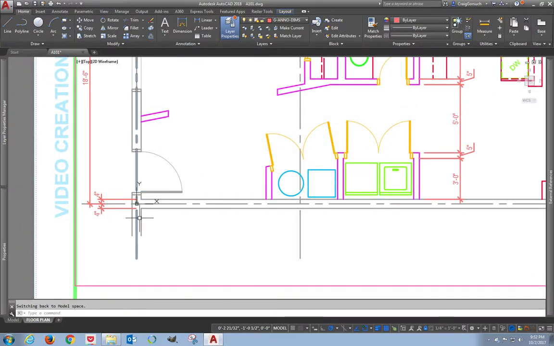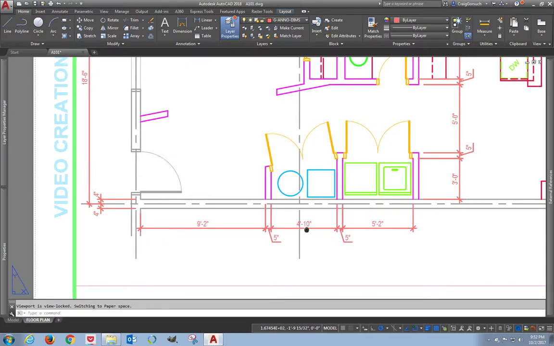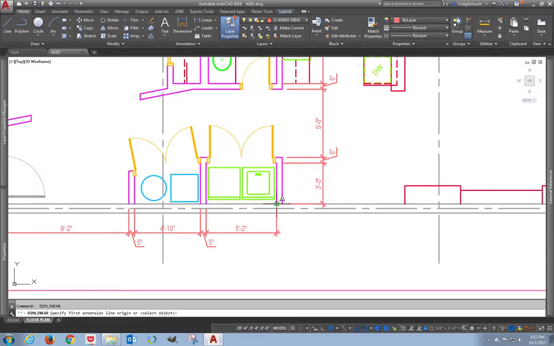And now I want to run a set of dimension strings along this bottom edge to locate these walls. I'm about to show you another couple of options here.